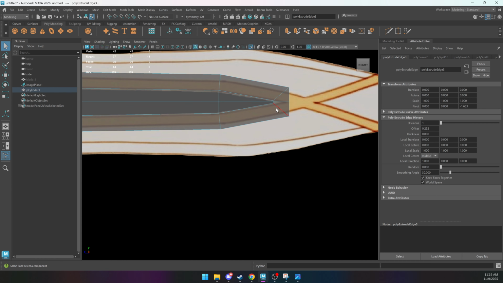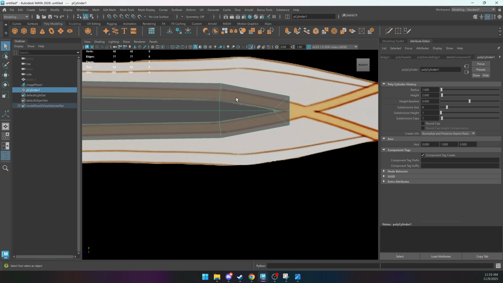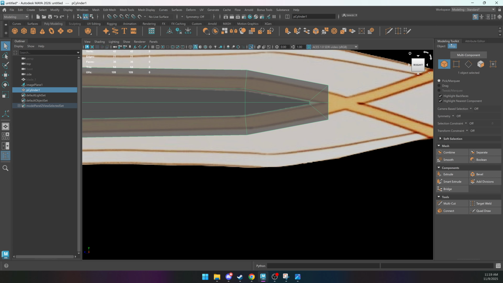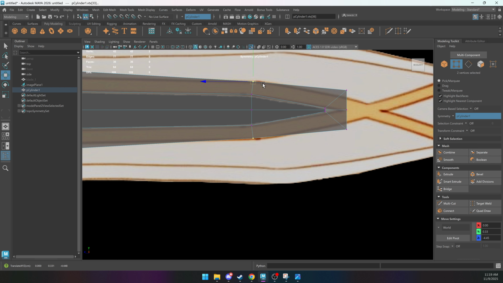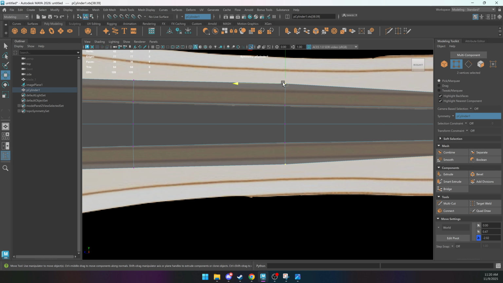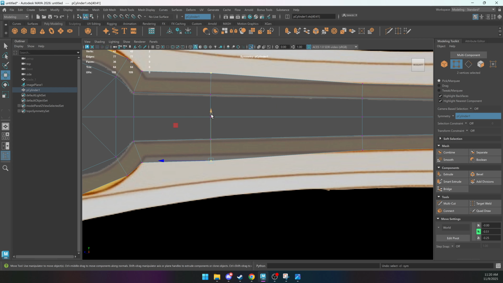Starting to look pretty good. I want it to match a little bit better. I could always just do the top or bottom half and then use the mirror tool if I wanted. There's also another tool in Maya in the modeling toolkit called symmetry, and it's off by default. I'm going to click on it, go to topology, and just click on that center edge. Now when I go to vertex and select this top vertex, that bottom one will move as well. I'll leave that one there. And it doesn't matter if you grab the top or bottom one, it'll be the same thing.